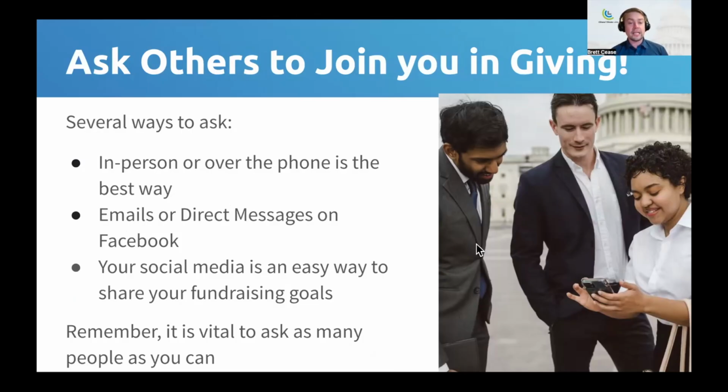Now that you've got a goal, a timeline, and a story on your fundraising page, it's time to start asking for donations. You can ask in person or over the phone. That's often sometimes the easiest way, considering that you have those connections with your inner circle. It really helps to share your experience about your volunteering with CCL, the reasons that you feel it's worthy of a donation, and being your authentic self, right? Include an emotional reason, a personal reason in your ask.